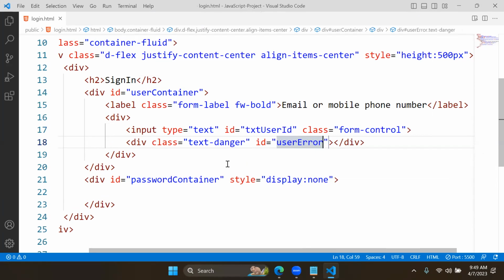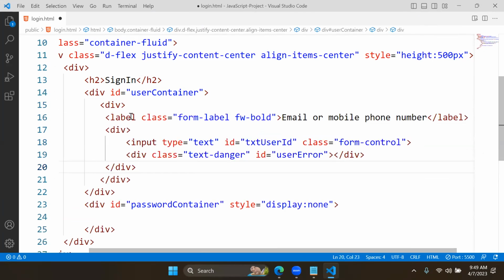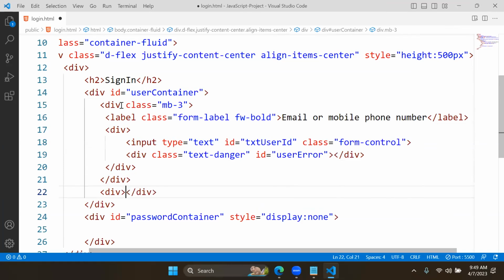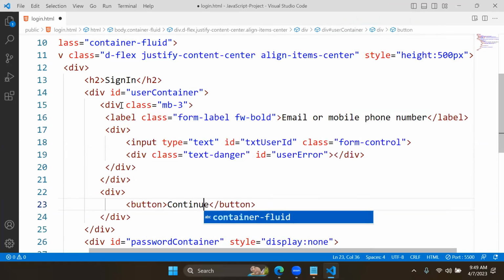This is one container, one div. In this, we will put class margin-bottom as 3. Below the div, another div. Here we have a button, continue.